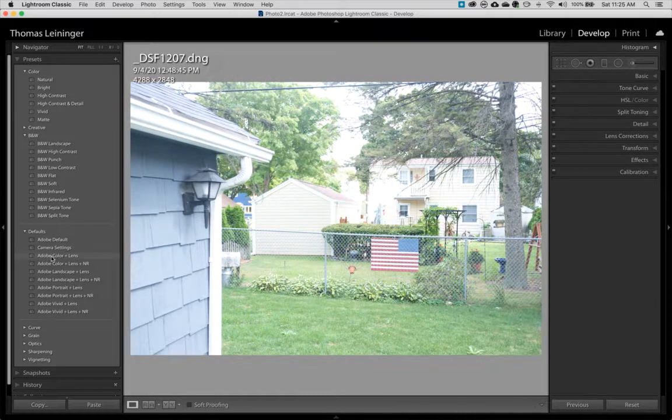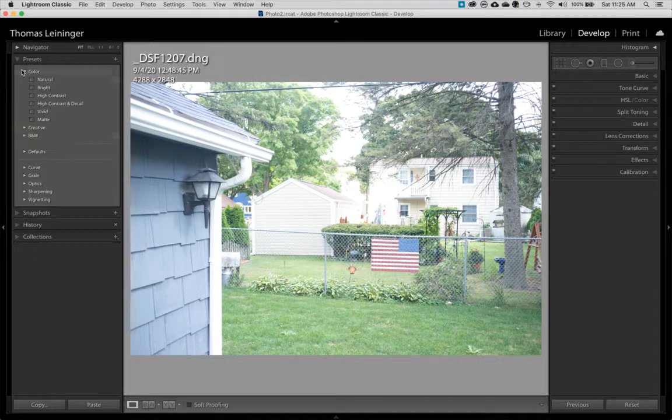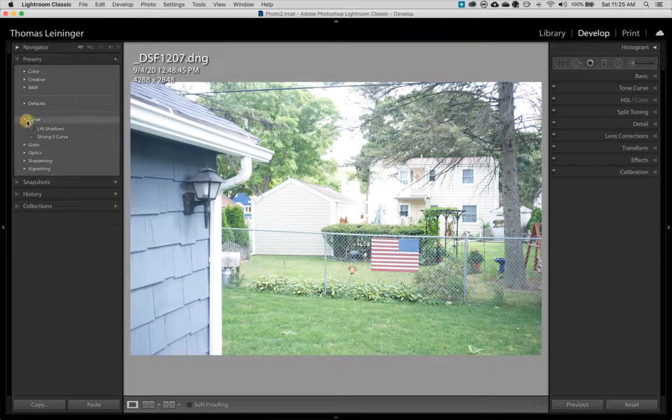You see how it applies the lens correction. Then in these defaults there's also some grain if I wanted to. I could add a lot of different ways that'll get me started down the road.